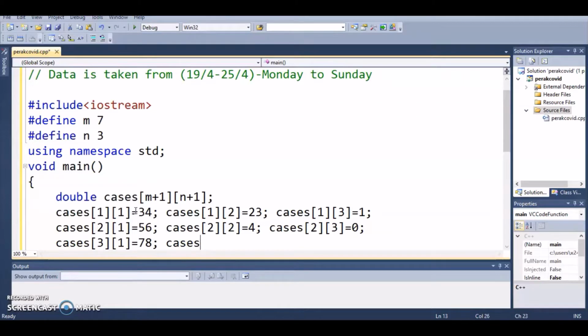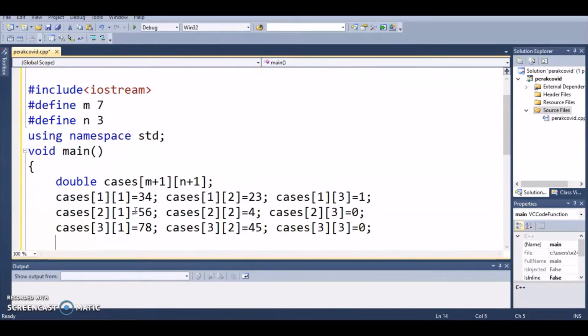Okay, and then I have cases 3 1, 78, cases 3 2, 45, cases 3 3, 0. Now the next row, I have cases 4 1, which is 89, cases 4 2, 34, cases 4 3, 1.